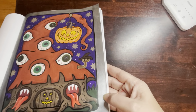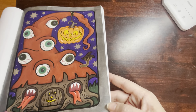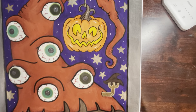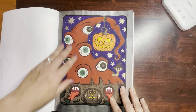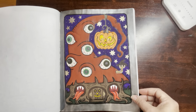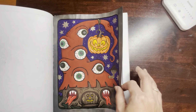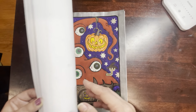And the outside is silver metallic watercolor, actually. Really cheap stuff, nothing crazy, but it worked out. I like the pumpkin. I think he turned out quite nice. Yeah, he's a lovely little guy. Oh, and I used Posca black to outline everything again once I painted over it, because obviously the lines disappeared underneath all of that watercolor. The page isn't as crinkly as I would have thought based on that.